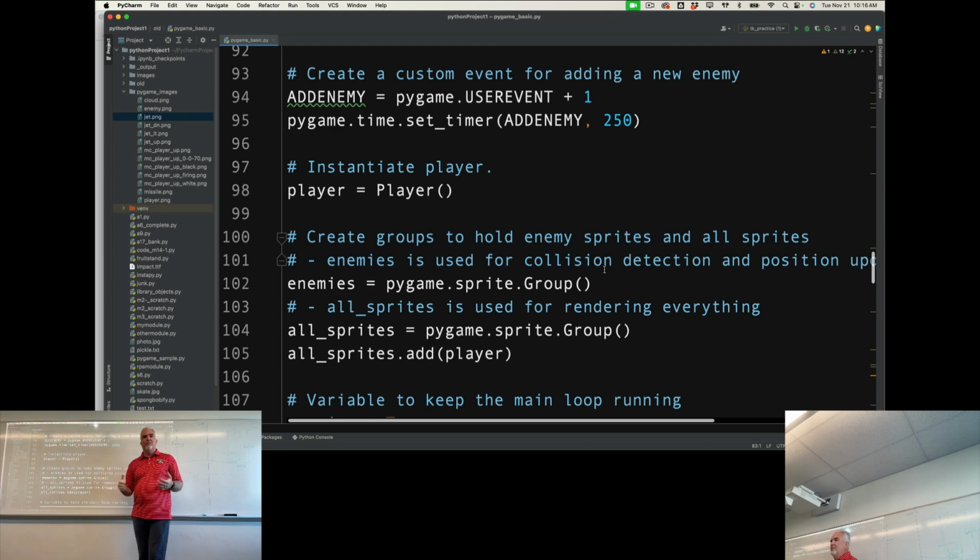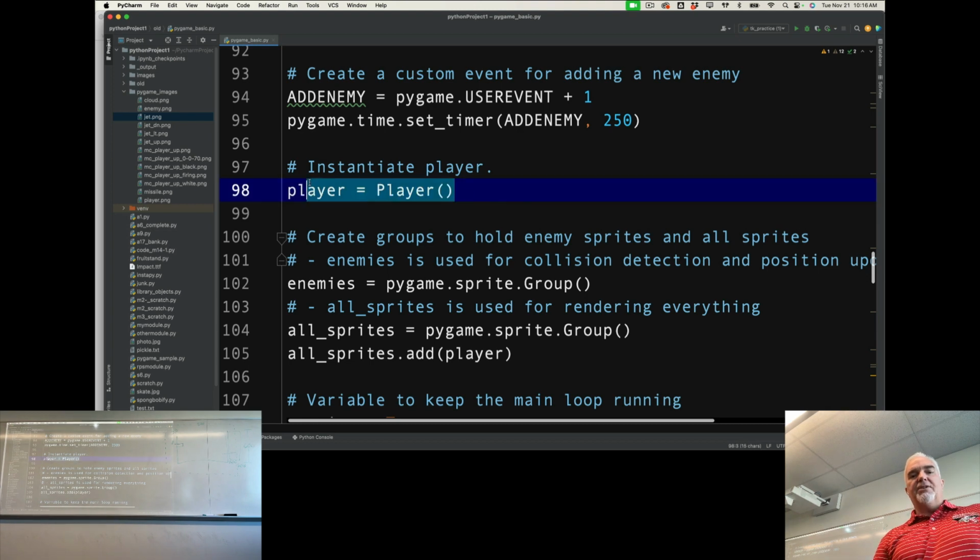It's like setting a reminder on your phone: remind me every Tuesday or every morning at 10 a.m. to feed the dog. It's basically saying the same thing. Remind me 4 times a second to add an enemy. So if I want more enemies at a faster rate, I can change that number. I would make that number smaller. If I set it to 100 milliseconds, then it's doing it 10 times a second. So play around with that, and you can make the difficulty different.